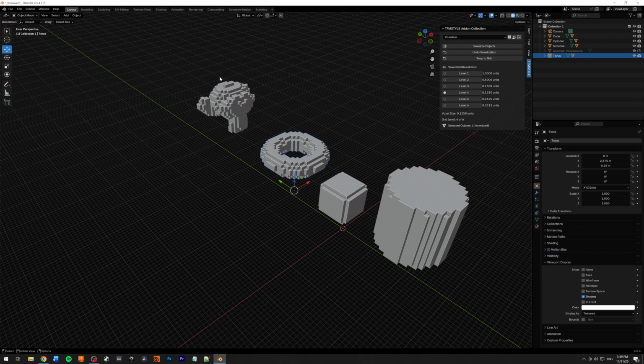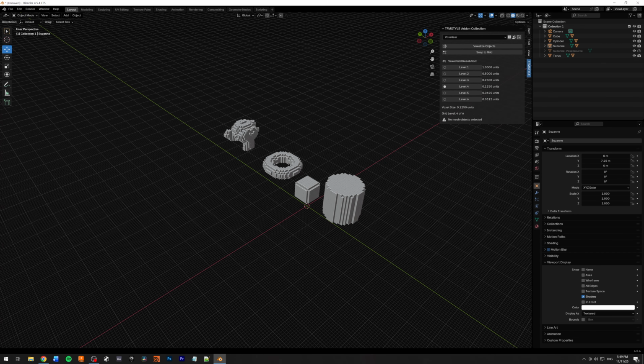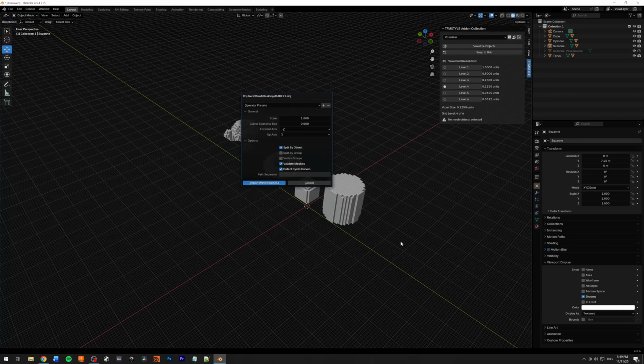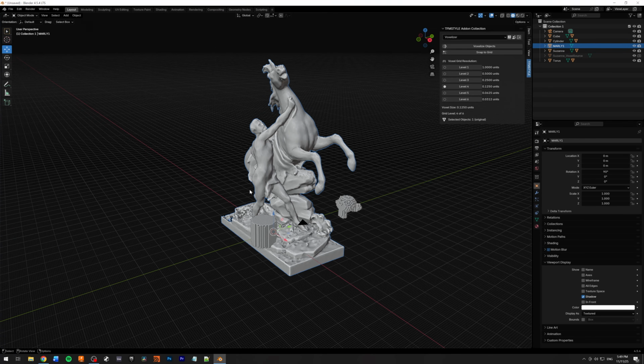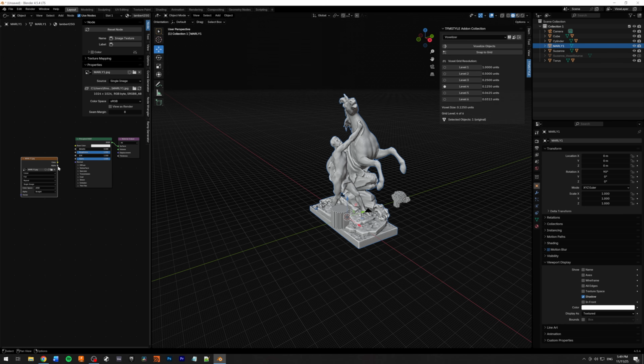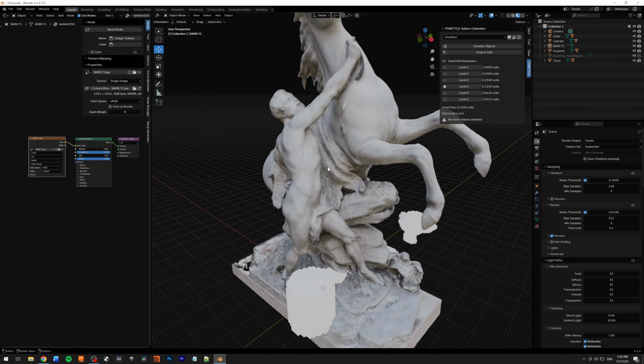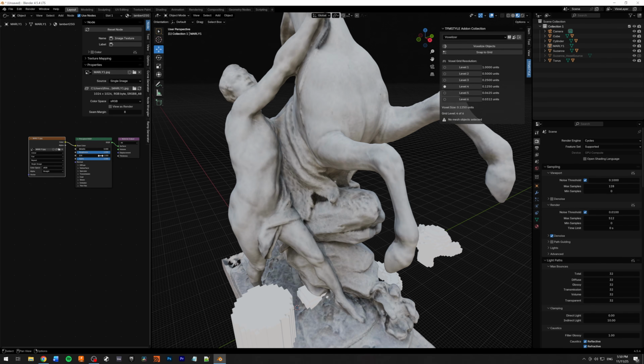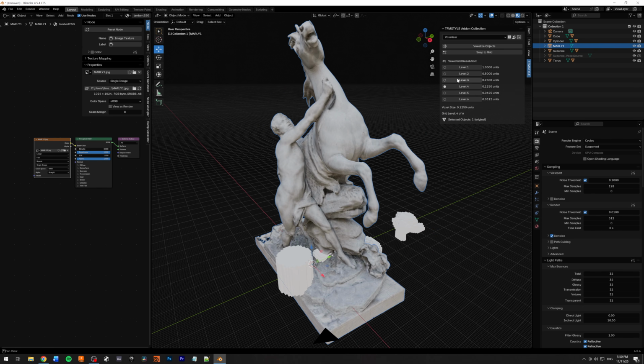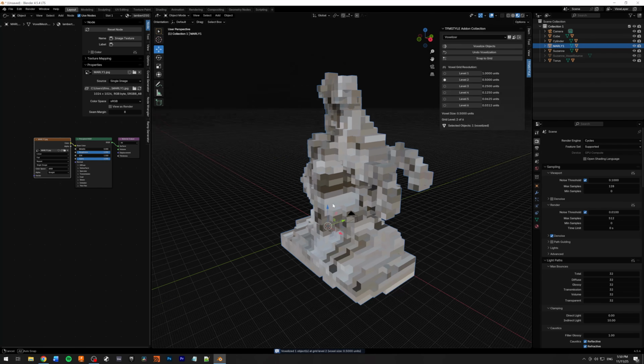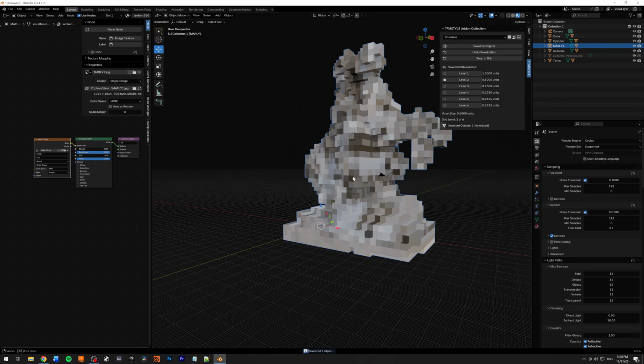The other feature of this is that it is also voxelizing the textures. So I'm going to show you how this works. I'm going to load an object, which is this statue, and I do have a texture. I'm going to put this here. Material preview. You can see now that the texture has been applied. And since this is an image texture, I can select my object, go to the voxelizer. I'm going to go to level 2. I'm going to voxelize the object. And now the texture as well is going to be voxelized.